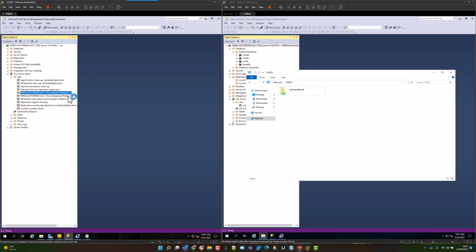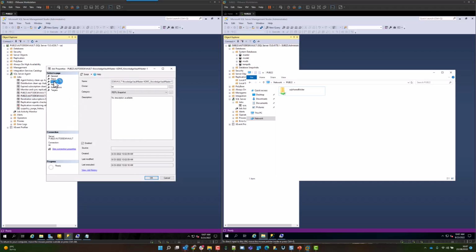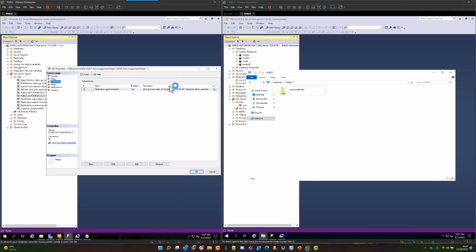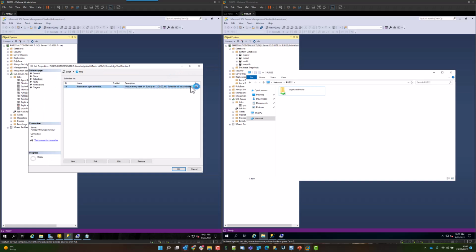If we look at the snapshot agent and we go to properties and the schedule, we can see that this is scheduled to run every Sunday at 12 AM. So that is Saturday midnight.